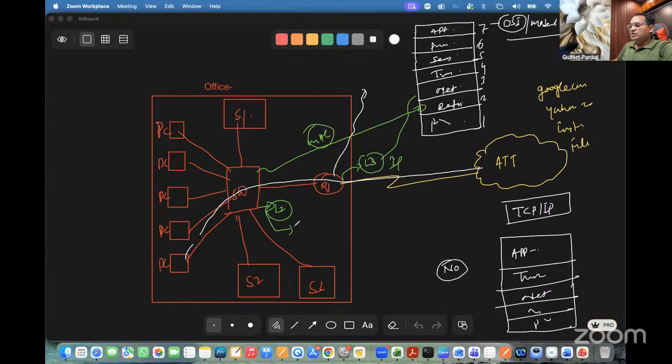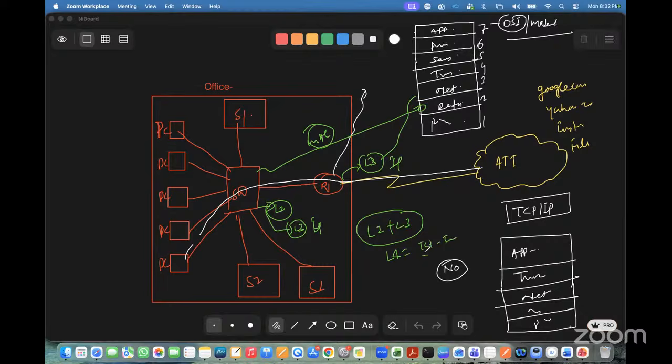But if you deploy the switch as layer 3 also, it can understand the IP as well. So the switch is optional, depending on which mode you deploy, and according to that it processes your packet. Generally they do packet processing based on layer 2 and layer 3. To some extent we can use layer 4 as well. Let's suppose you want to block some TCP port, like for telnet, SSH.